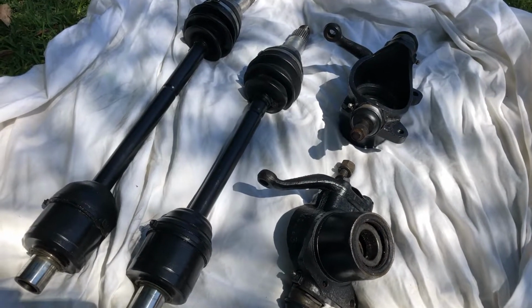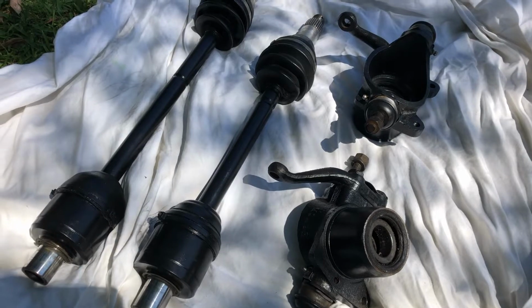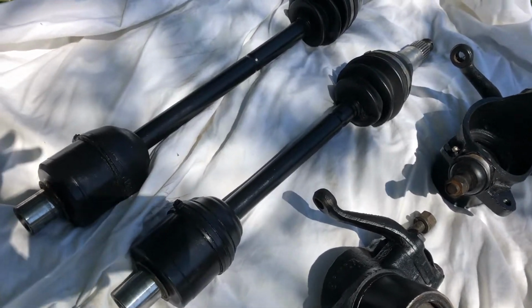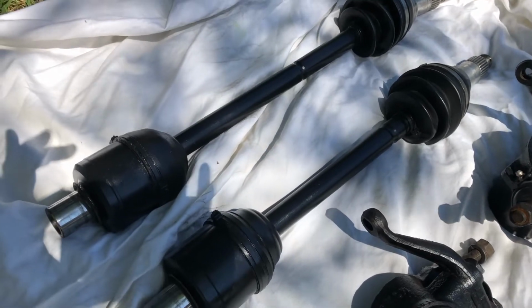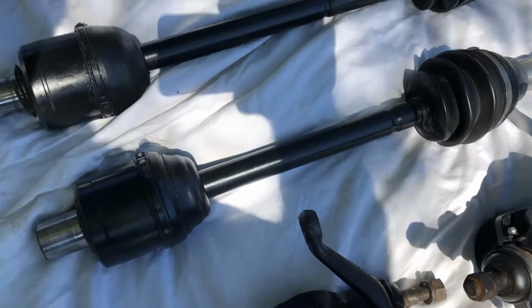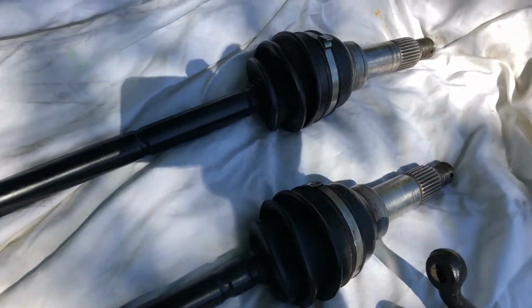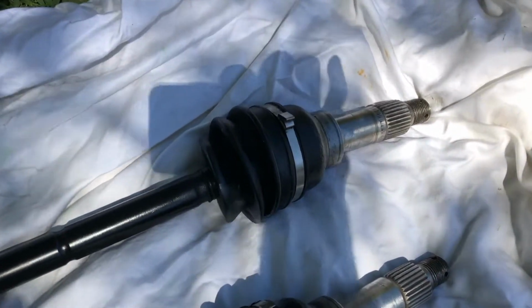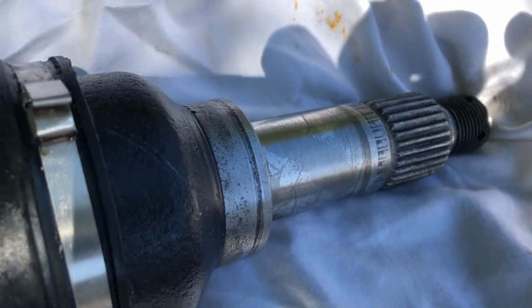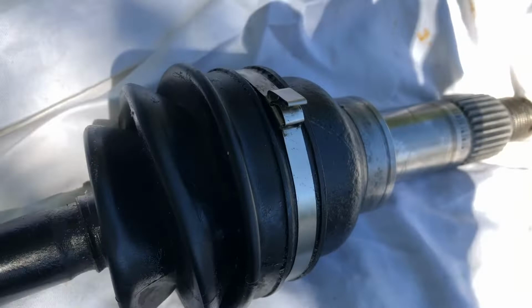Alright, well there we have it after a little bit of clean up. Get rid of the surface rust and give it a bit of a paint. Re-grease the bearings and reseal all of the joints. There we have it. You can see this one's got a little bit of scoring there from the bearing, so that one might need a new bearing.